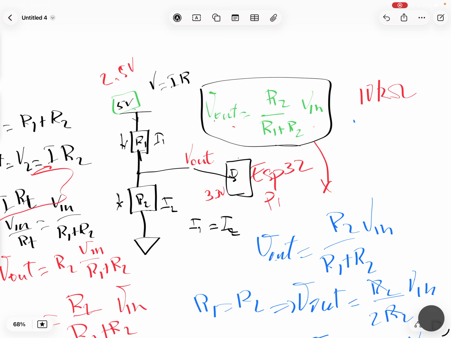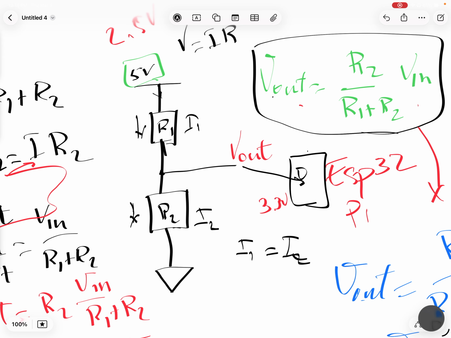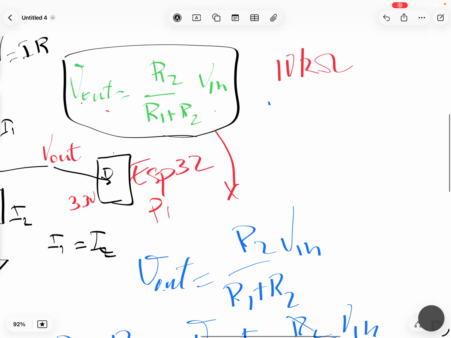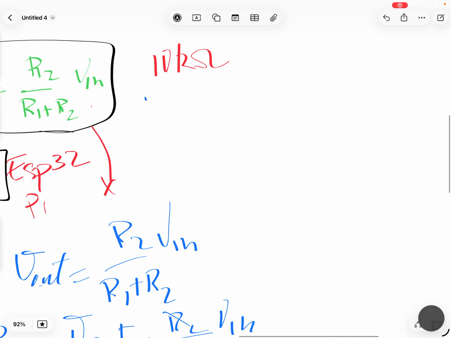But sometimes this is a really simplified version, when you just want to power something simple, like send to your pin and all of that stuff. But it gets really complicated when you have to talk about input impedance and all of that stuff. It gets really complicated. So let me go ahead and give some notes here on what you should use the divider for and what you shouldn't be using it for.